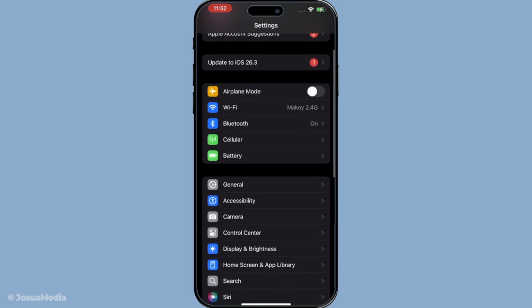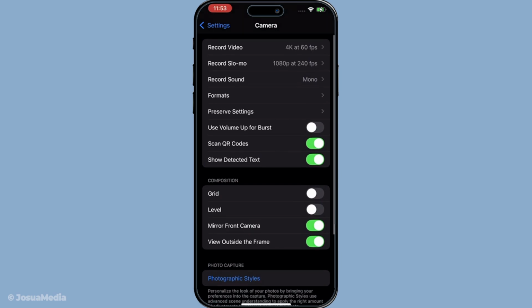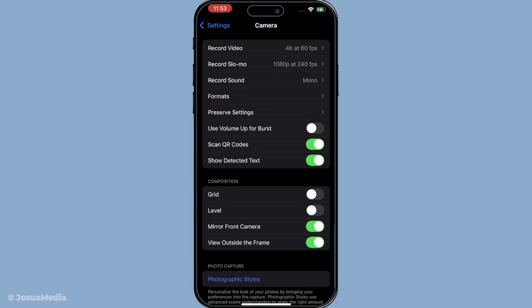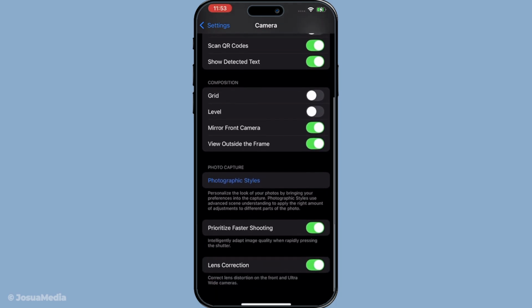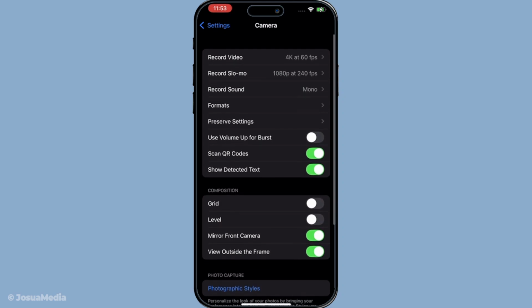There it is, so I'll tap on Accessibility and go inside. This section contains a bunch of system level controls, and we're going to move through here to reach the camera recording settings. Now that I'm inside Accessibility, I'm scrolling down through the list. I'm just swiping upward and keeping an eye out for Camera. I'll keep moving until I find it, and once I do, I'll tap on Camera to open up those settings.